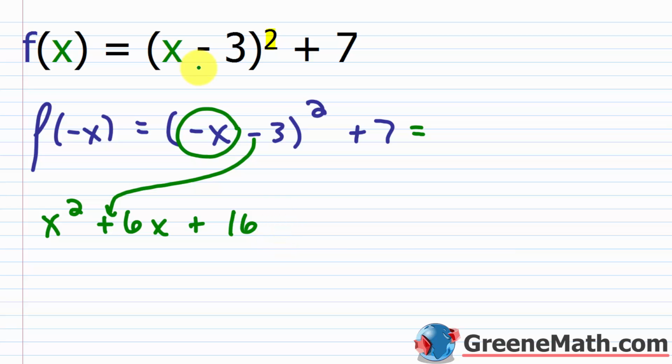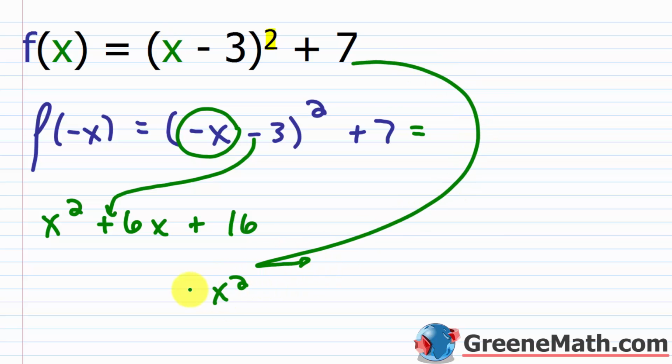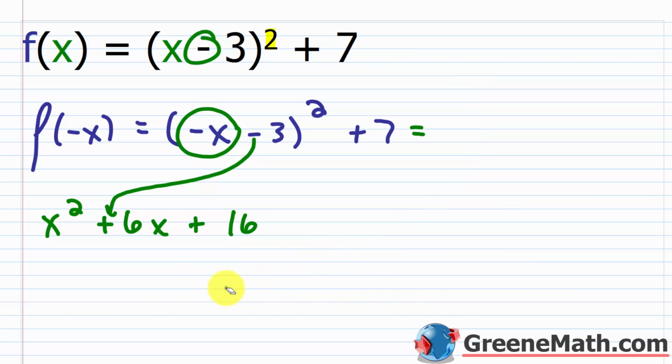Okay, but if I expanded this one, let me do this over here. You would get the first guy squared, which is x squared. You would get 2 times this guy times this guy, so 2 times 3 is 6, 6 times x is 6x, but it would be negative. So minus 6x. And then plus this guy squared, 3 squared is 9, and then your 7 comes along for the ride. 9 plus 7 again is 16. So these guys have a different sign, right? This is x squared minus 6x plus 16. This is x squared plus 6x plus 16. So they are not the same. Okay, so this guy is not even.